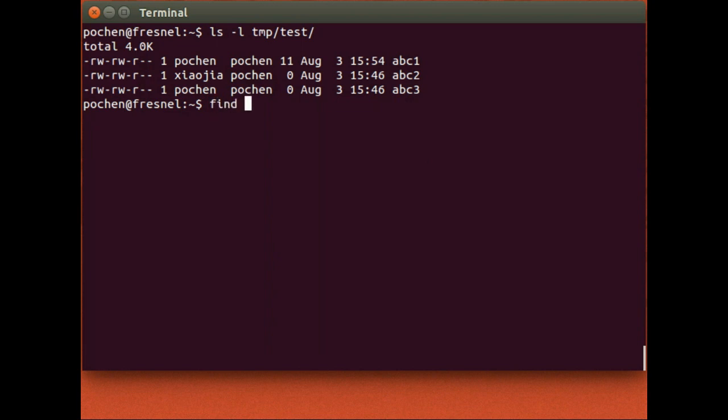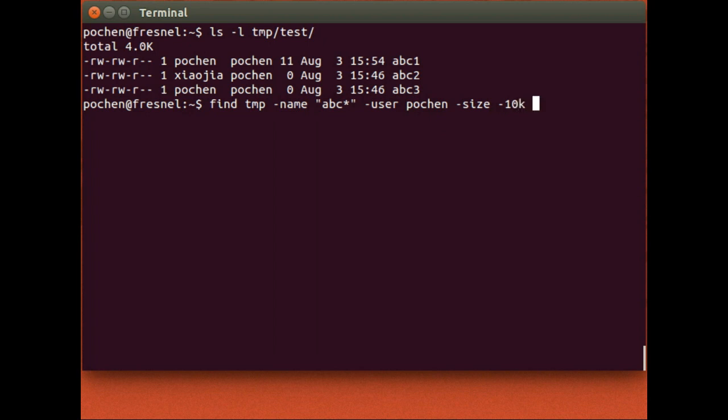I can find temp -name ABC star, and then -user, because I'm only interested in the files that belong to this particular username, and then maybe specify a size less than 10K, for example.